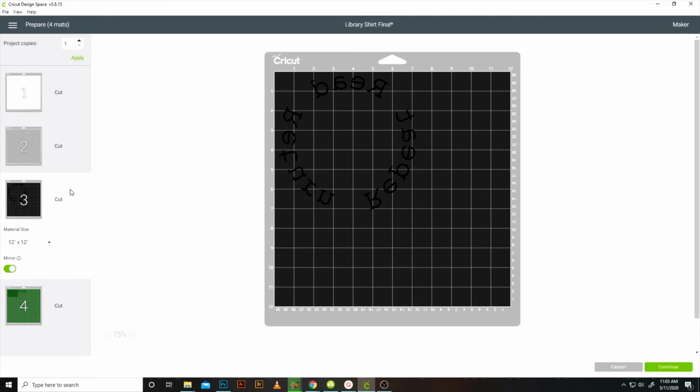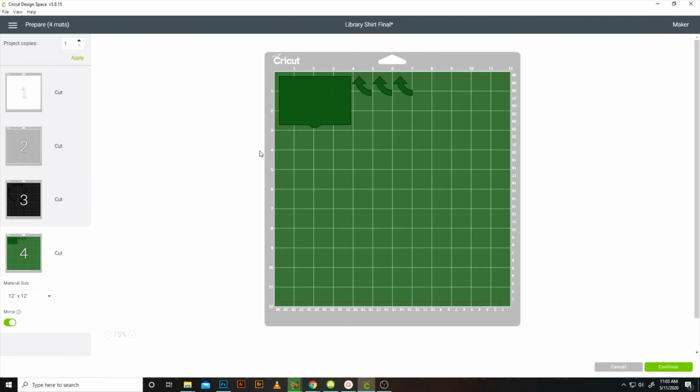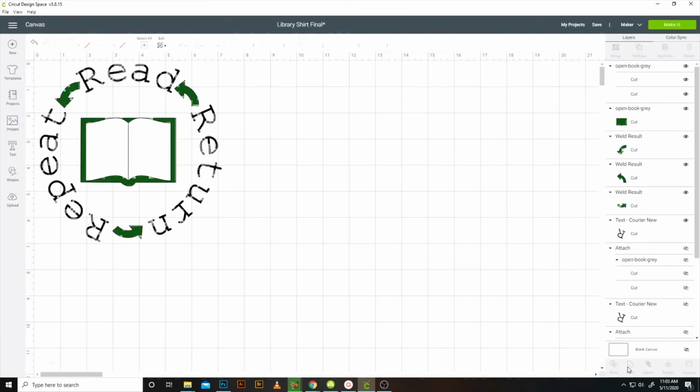Another thing that I want to mention is that this is a big square of vinyl. So when you've cut it out, before you weed, I suggest cutting out the circle on the inside so you can use this later. If you want to do this differently, I will show you how.